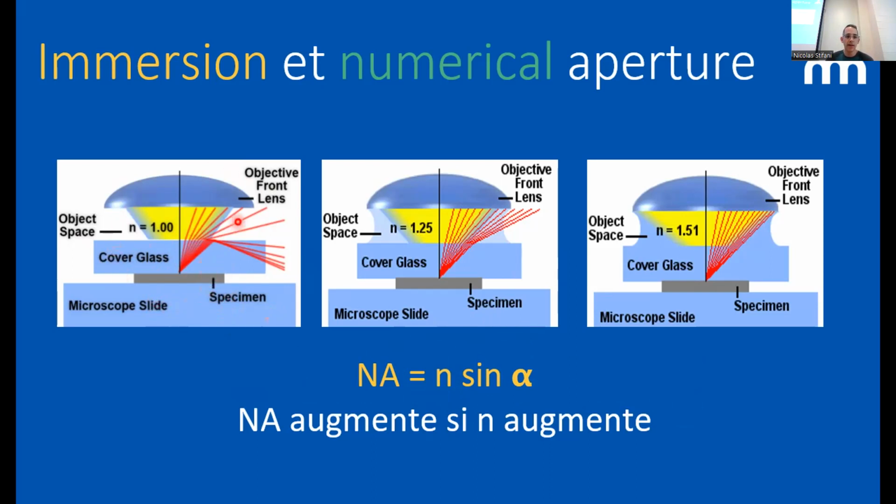If you have a specimen and the light goes through the cover glass, between the glass and the air it is going to be refracted, and you see that some of the light is going to be reflected. So only a small portion of the light is going to get into your lens. If you put water or oil, which has a higher refractive index, you get more light that goes into the microscope because there is less reflection and the refraction is also reduced. So you have more light. High NA is better, high refractive index is better. And what is really important is the match between the refractive indices. If you have something that is matching all the way along, the light is going to go straight.